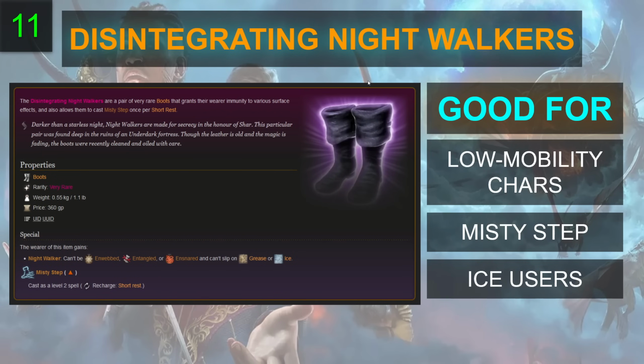This is one of my very favorite items in the game, and one that many of my build guides recommend, and that many of my party members use consistently. The Disintegrating Nightwalkers give you Misty Step, castable once per short rest, which Misty Step is an invaluable tool in Honor mode. It allows you much, much better positioning across the battlefield, and it's a kind of no questions asked positioning tool. You can always Misty Step to wherever you need to be if you have Misty Step available. So I think that it's more or less mandatory that every character have access to Misty Step, and the Disintegrating Nightwalkers gives that to you.